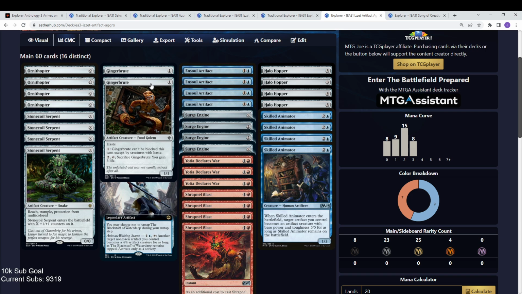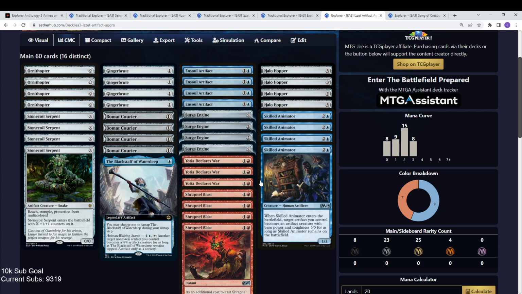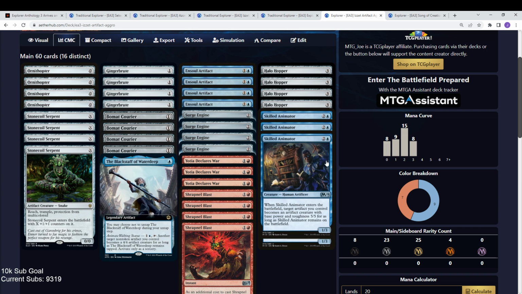Ginger Brute can be unblockable. We have Surge Engine, which can be unblockable, and then late game draws you cards as well. Halo Hopper is a way that you can convoke with other creatures to cheat it in. So if you have, say, Ornithopter, a one-drop, you can then cast Halo Hopper as well in the opener. So it's kind of an idea there.